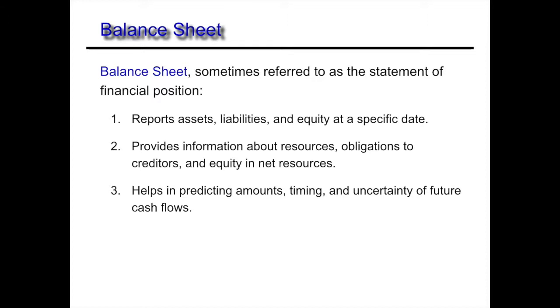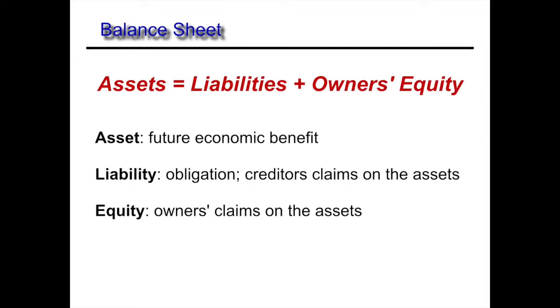The balance sheet is also the accounting equation, which we recall is assets equals liabilities plus owner's equity. Assets are future economic benefits such as cash, accounts receivable, notes receivable. They can be long-term assets, they can be short-term assets. Short-term meaning they're going to be liquidated within the next year, and if they're long-term, then they're going to be used for many more years to come, or at least more than 1 year.